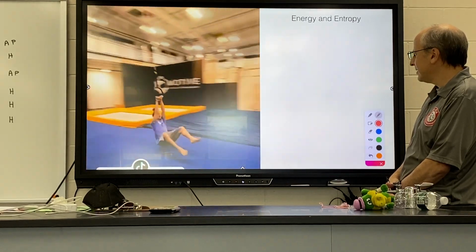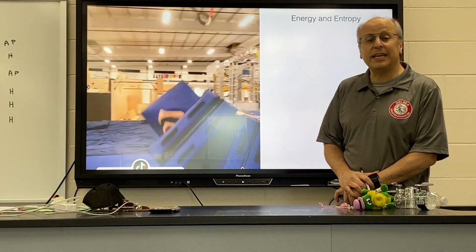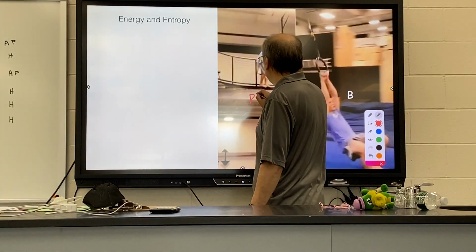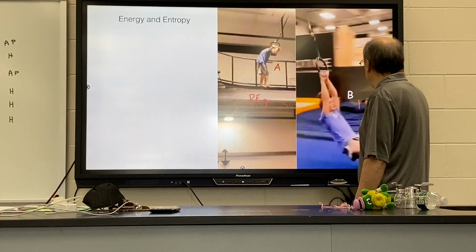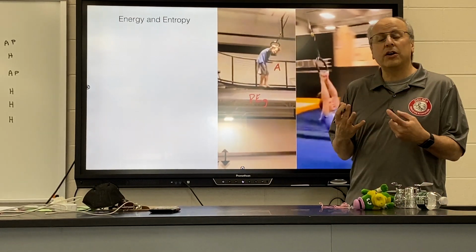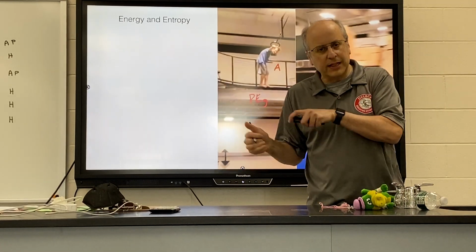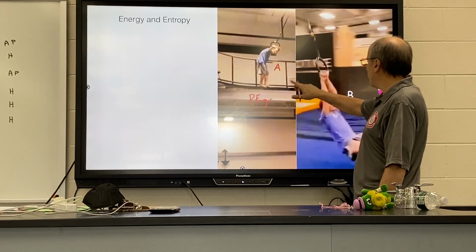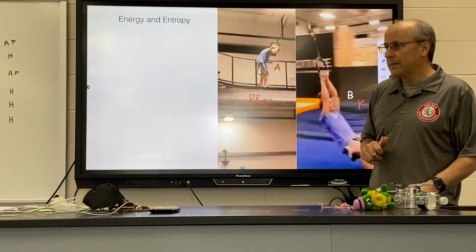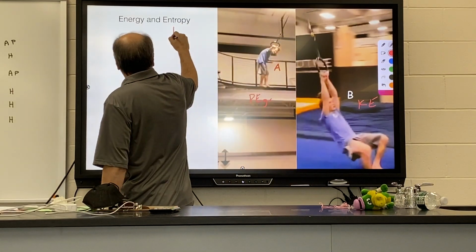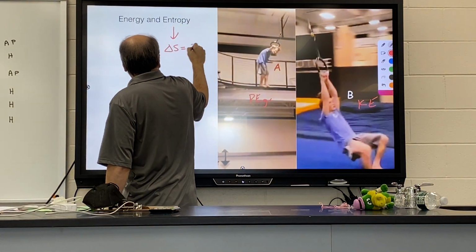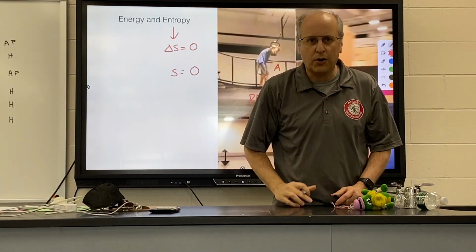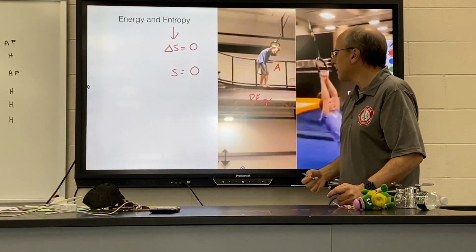I'm on escape mode. Okay, and we can see that we had a change in energy. We started out with gravitational potential energy. We turned it into kinetic energy. And so long as we restrict ourselves to before the collision, we can see that we did not lose energy. It just turned from one type into another. And it also turns out that the entropy change is also 0. In fact, we could say the entropy of the object as a whole was 0 the entire time.